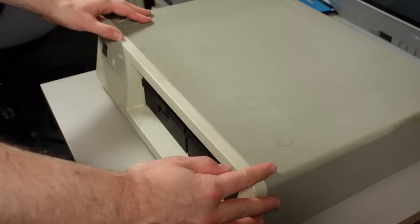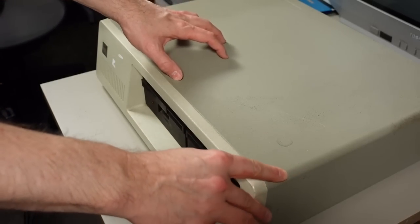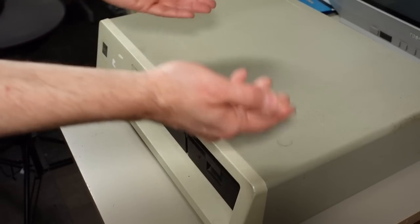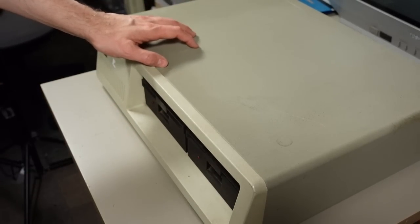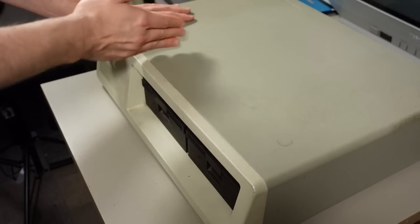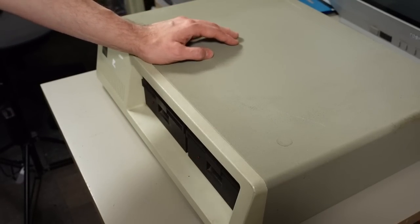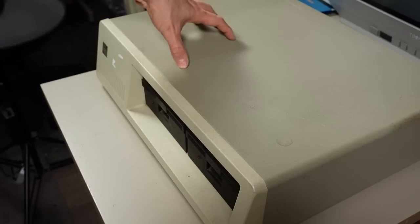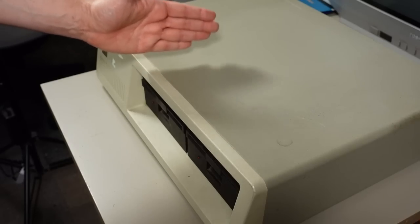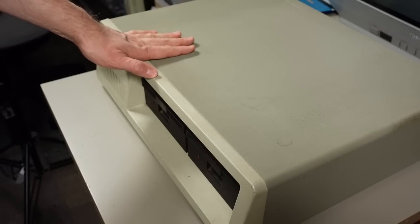Screws are out, let's slide the cover off. Opening these is exciting — you wonder what cool cards might be installed, or if there's rare hardware. The bigger worry is whether there's a RAM multi-IO card with a clock battery, because those NiCAD-type batteries leak and destroy things. Even though this is an older machine, those were frequently added in, and this machine does have expansion cards. Let's see if anything has gone terribly wrong inside.